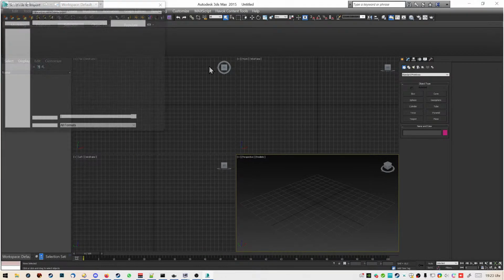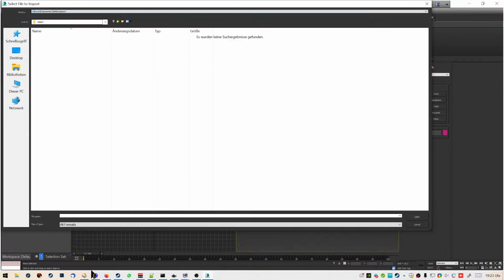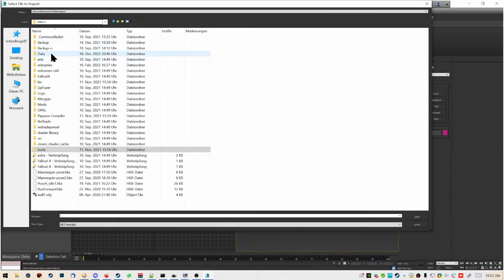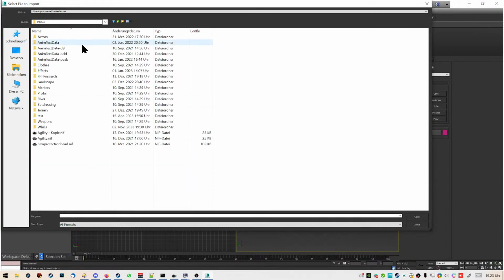I will import this little Whispering House, Steam. Dang it. Little thing here. So I have the correct size data, textures, meshes.